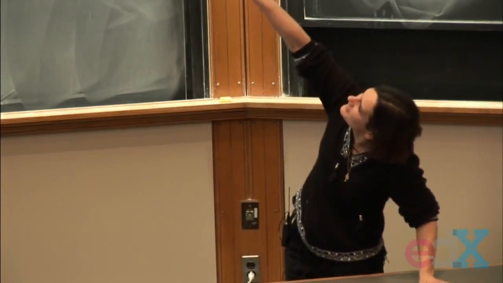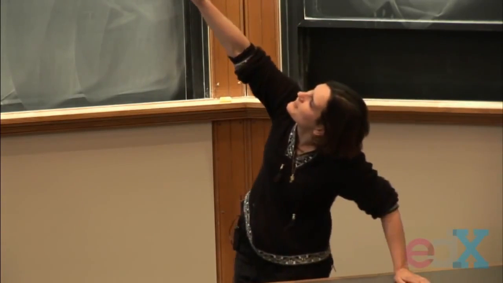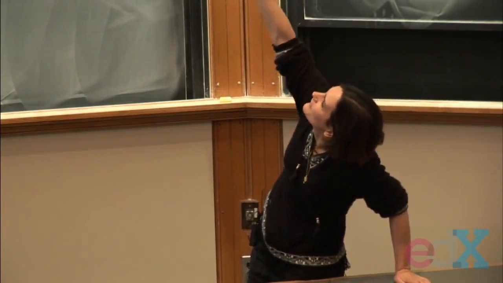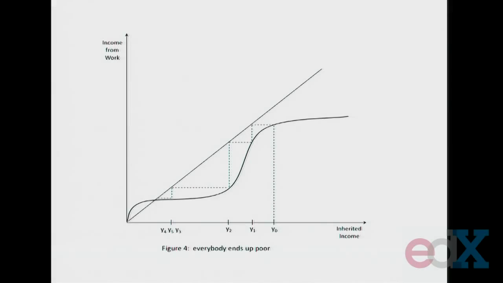Because it's not that if you're poor, you stay poor, and if you're rich, you stay rich. Regardless, you're going to be poor. So, well, you could think it's a universal poverty trap, or you could think that's just the way it is, because if you ignore the right side, we almost are in the inverted L-shaped, except there are things that are a little bit irrelevant to the right. The reason why they are irrelevant is that eventually everybody is becoming poor anyway. So again, we don't have a poverty trap.